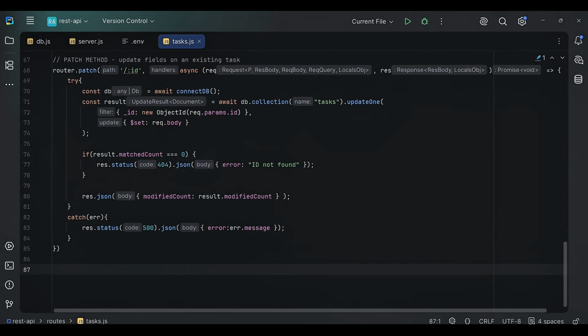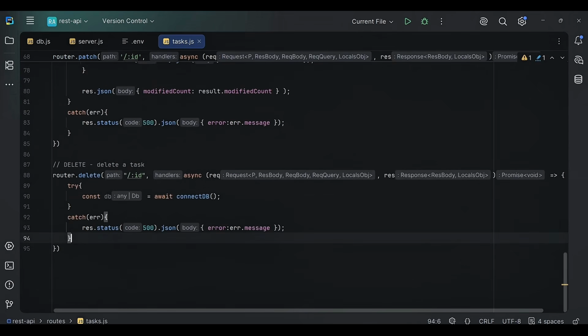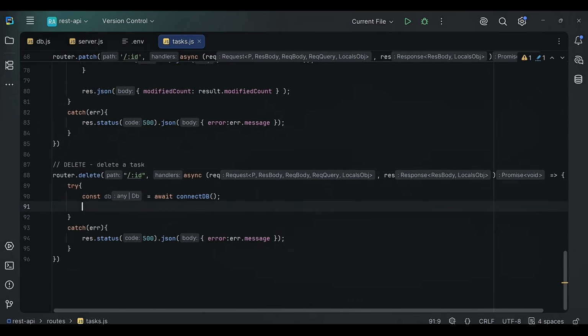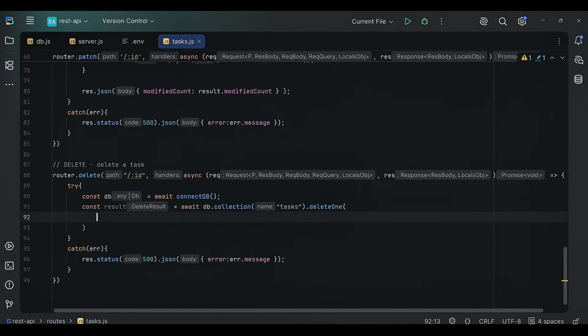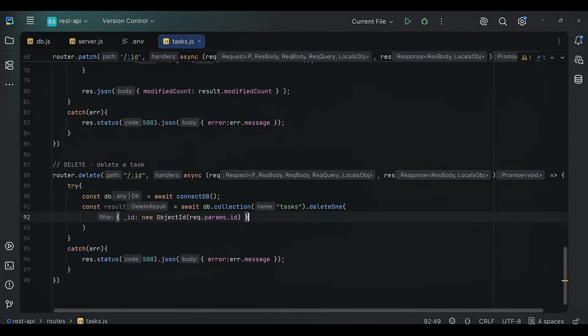Lastly, we'll look at our delete route. So delete is basically if you want to delete a task. First of all, we need our router.delete, and we need our ID. So in here, again, we have our try catch statements as we do always. And inside this, our const result, and at the end, chain a deleteOne. Inside the deleteOne, we're going to get that ID. So we're going to filter by that ID like we did above. After filtering with that ID, we simply don't need to pass in options. So after we filter with that ID, it's going to delete any object that matches it.